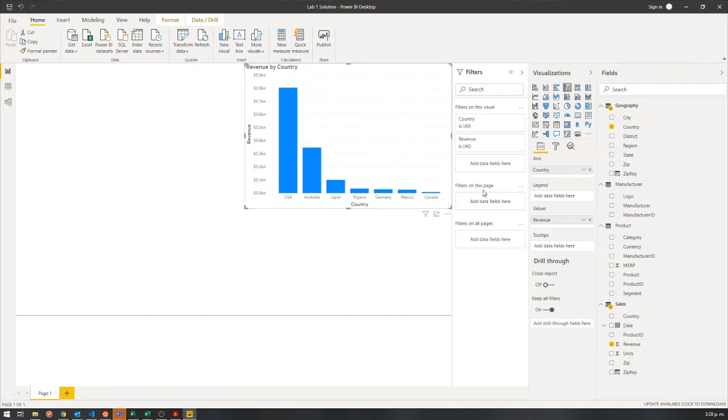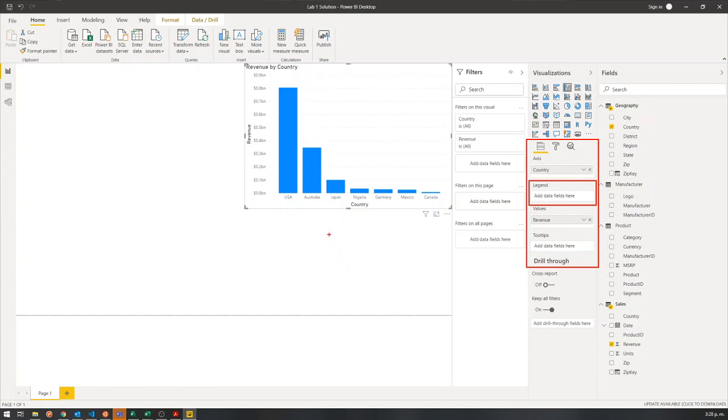That's perfect. So let's go deeper with another topic on how you can explore your data. And if you remember, in the fields section, once you click on the visual, you can continue using the different sections. So for example, in this case, we have not used the legend section.